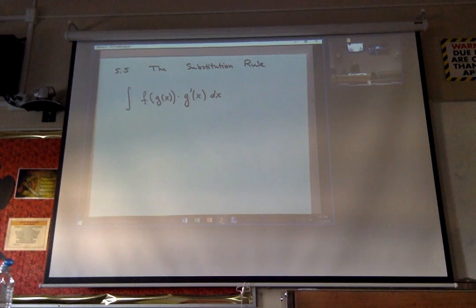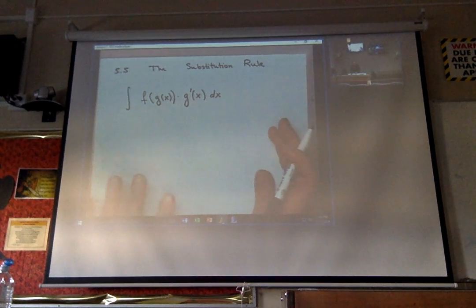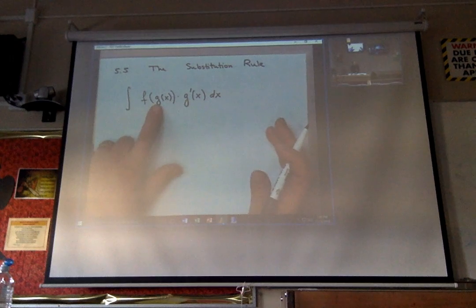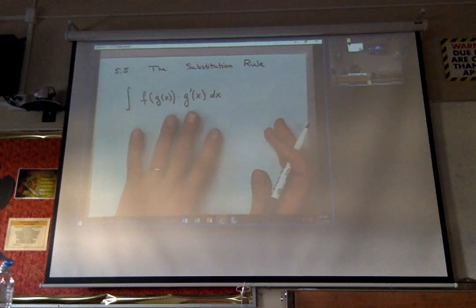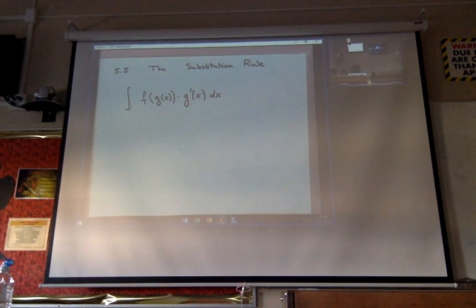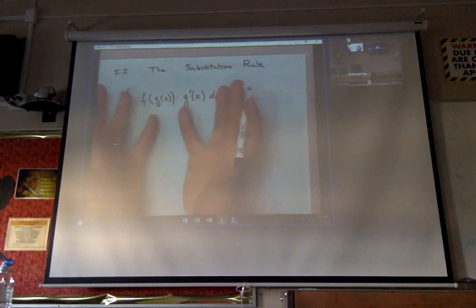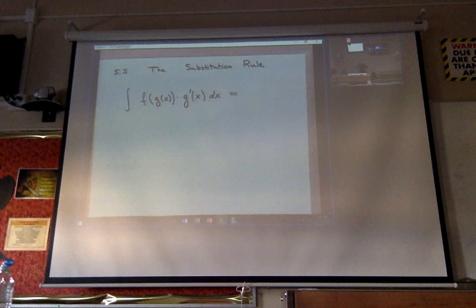So when we're looking at this, let's say I have this integral in this form. I recognize that I have a composition inside. Also, I have this little piece over here. Well, we'll talk about this g prime of x. When you start working with the problems, you'll recognize what you have. But basically, if I have something in this form, it's not in the table. You cannot just go to the table of antiderivatives or integrals and say, oh, okay, I see it, like 1 over 1 plus x squared is what? Inverse tangent, right? You know what I'm saying? It's not here, and it looks big and complicated.